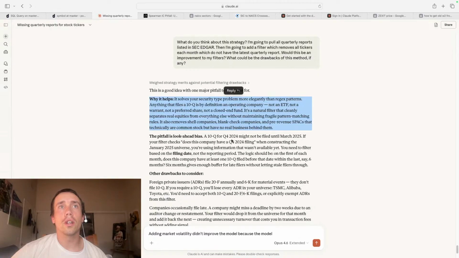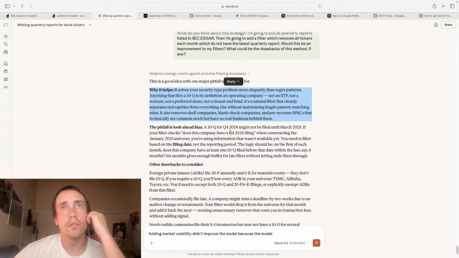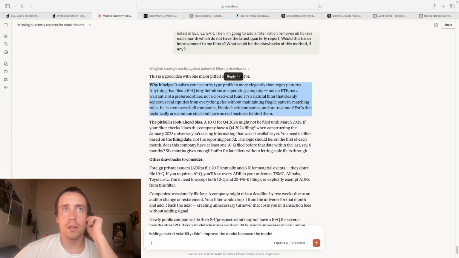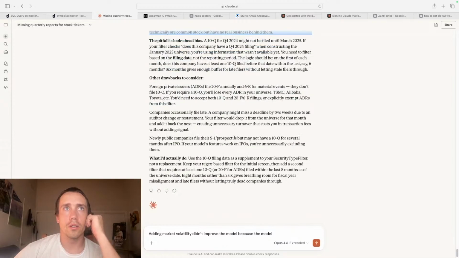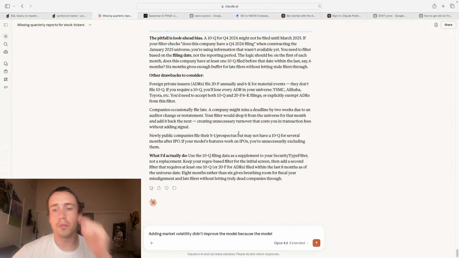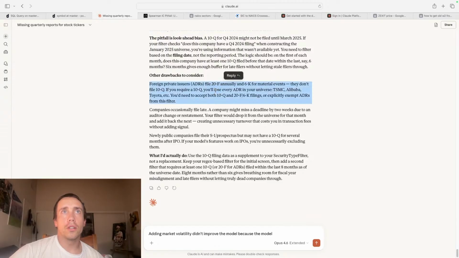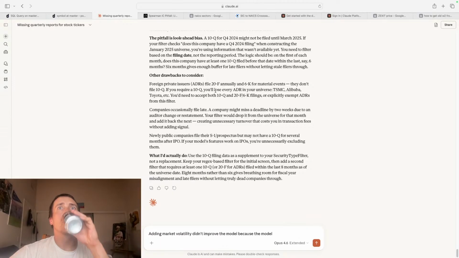The pitfall is look-ahead bias. A 10Q for Q4 2024. Oh, well, that's fine. I've already actually fixed that when I implemented fundamental features earlier. Foreign private issuers, they don't file 10Q. If you require a 10Q, you'll lose every ADR. Might miss a deadline by 2 weeks.